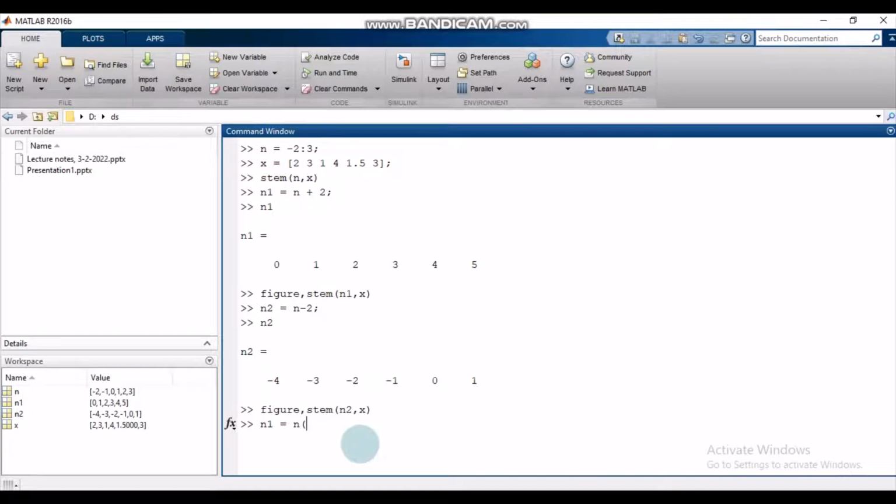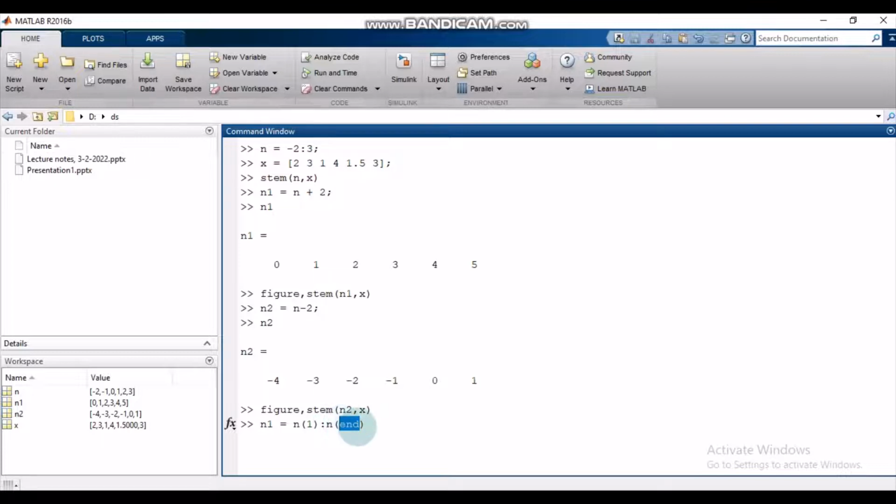So we keep the starting point of the original time index as it is. We take the starting point of the variable n, which is the first index of n, so we take n1, and then we take the final point, which can be obtained using the keyword end in the parentheses.